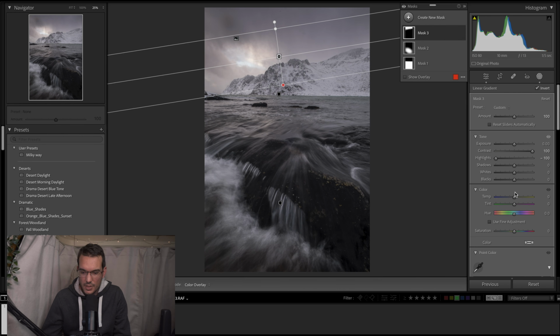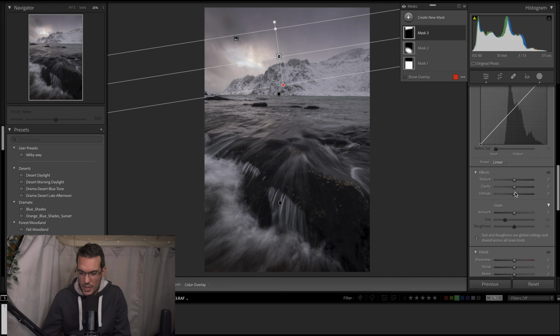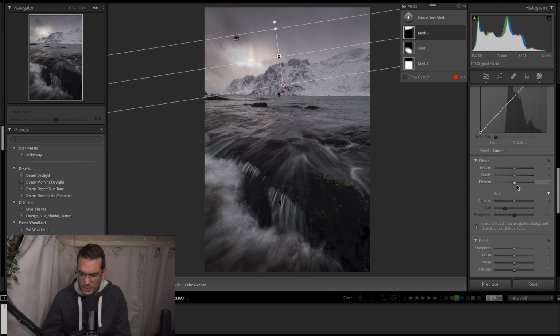And another thing I want to do, which is really interesting and which I really love to use in the skies, is the dehaze. The dehaze basically will bring some contrast while recovering the highlights in some way. And as you can see, it brings some structure and some darkness to the sky.